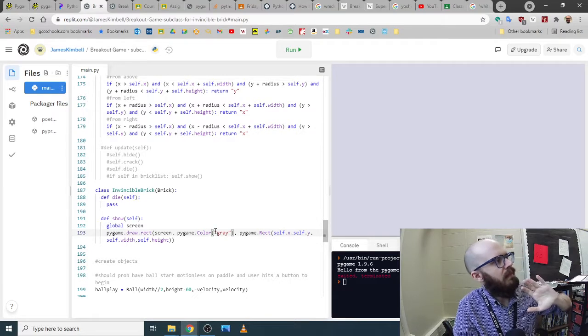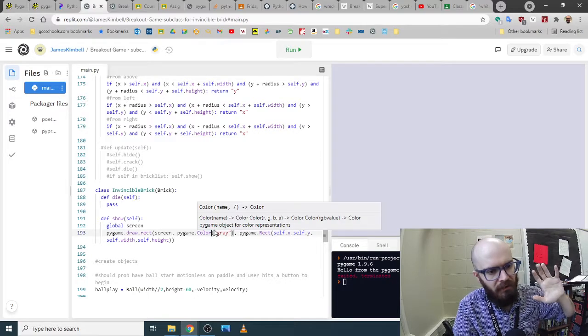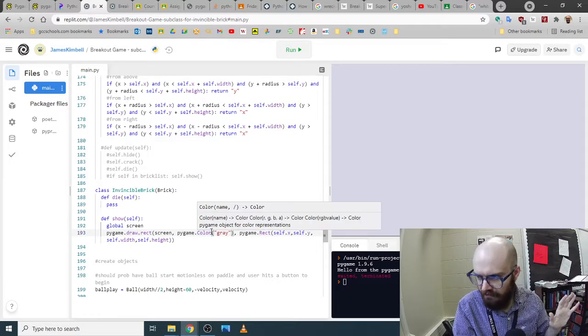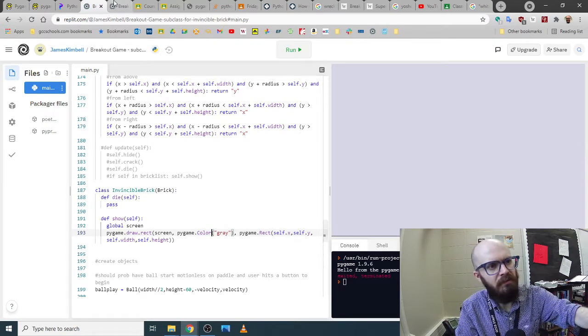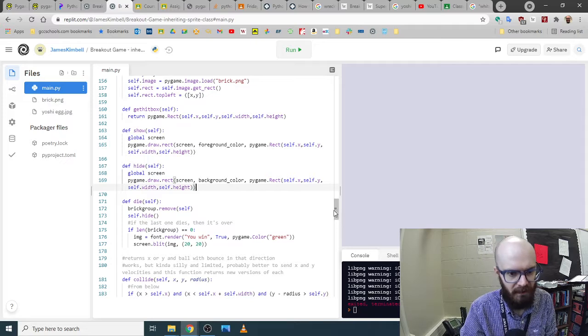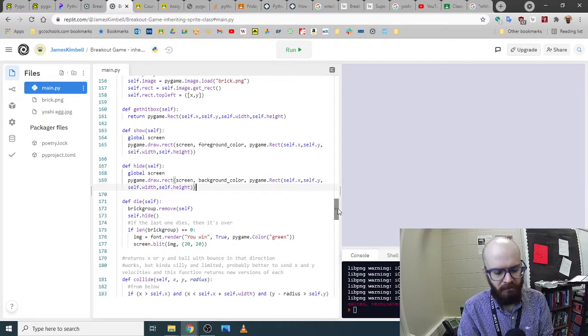However, we don't want to use the subclasses for no reason. We're doing that as a little practice. I told you to add one subclass to your game of any kind, maybe an object that's different or something like that. But the real reason we're getting into it is the thing we've been talking about. And I posted a couple things last time about sprites. We're going to use the Sprite class that's built into Pygame, and then we're going to make our things subclasses of that. So here's one that I did a little bit last time in class, and we're going to do a little bit more now.